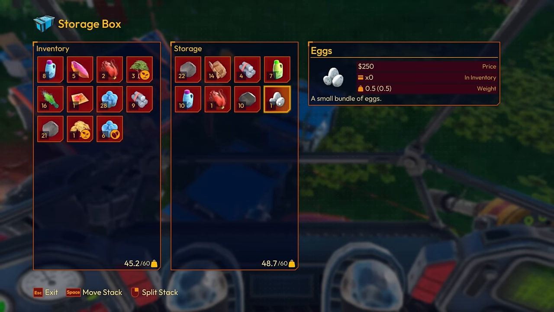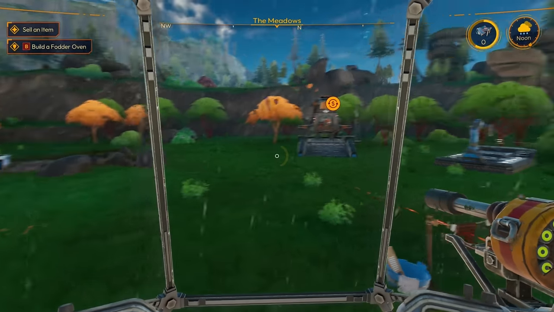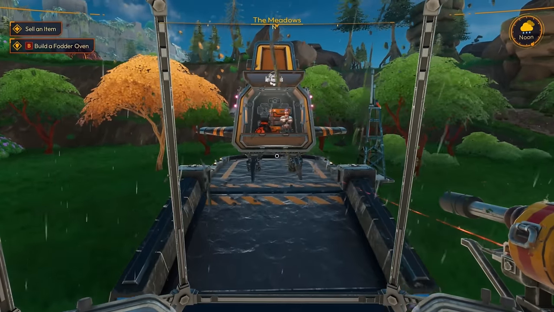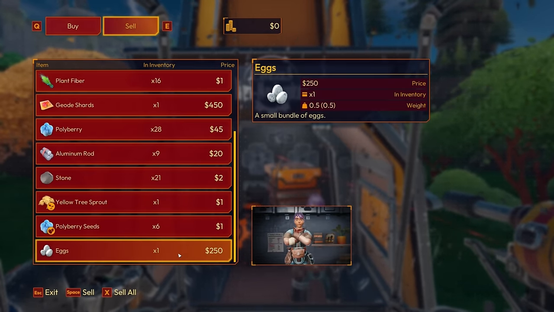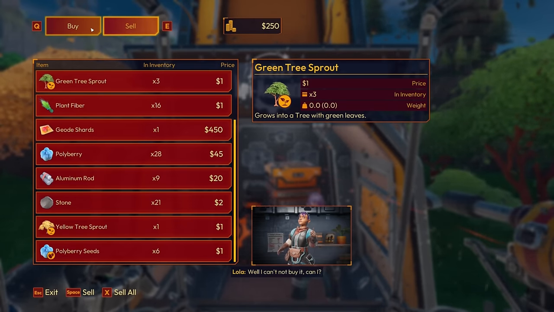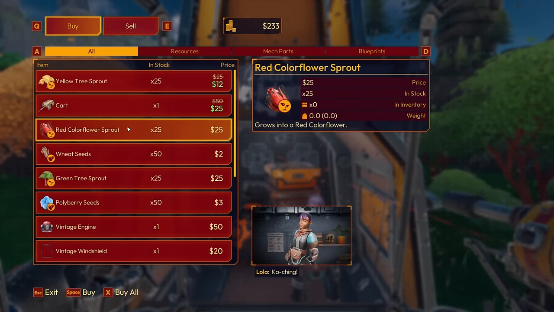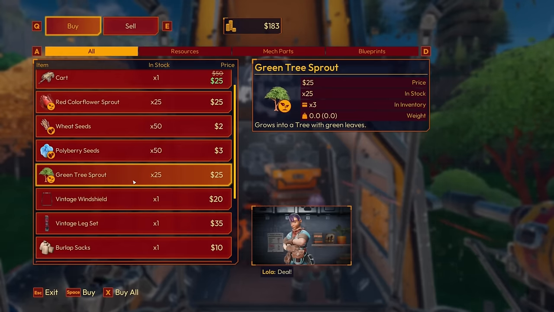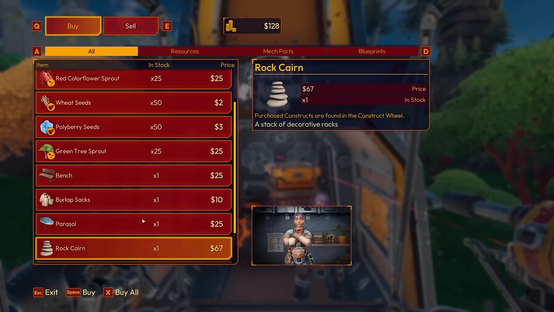A small bundle of eggs is worth $250? What? Hold on a second. Okay, I could sell a small bundle of eggs and not lose sleep over that. Maybe, possibly. Sell eggs for $250. Well, I can't, heck yeah. Buy it, can I? Okay, oh my gosh. Vintage arm set. Vintage engine. Vintage windshield. Vintage leg. We had to get it.